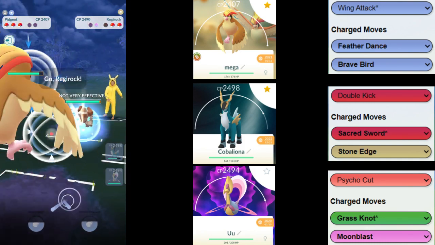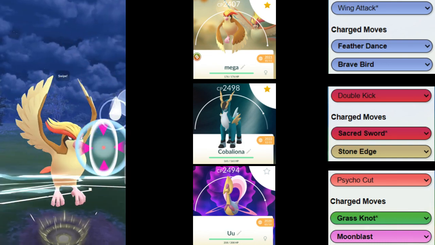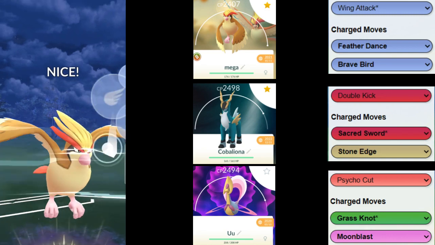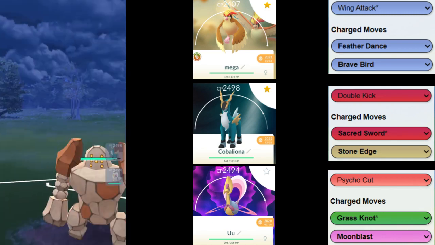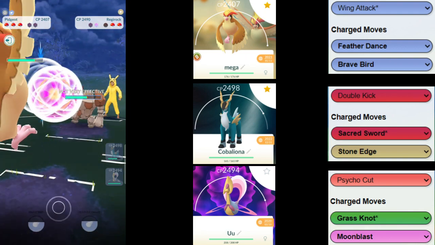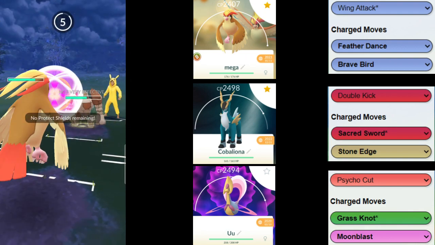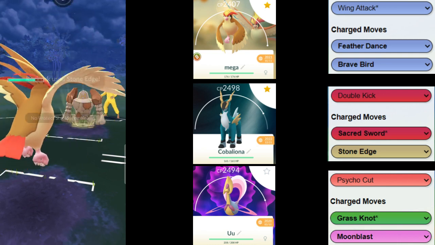So we decide to immediately switch out because we know that the Cresselia can do really well against the Como. And so we decided to switch out because we technically have 2 counters to the Como. But they decided to counter swap into the Regirock, which is going to do some huge damage, because our Brave Bird goes through, and this is probably the Stone Edge.